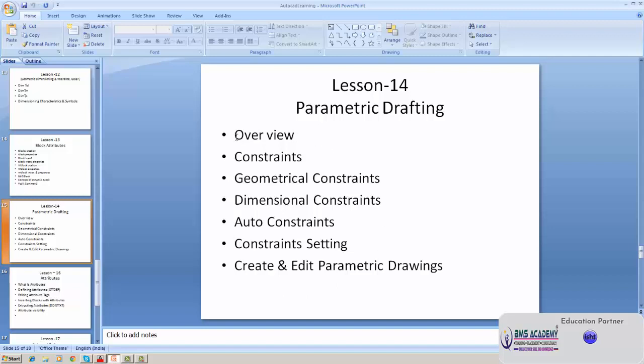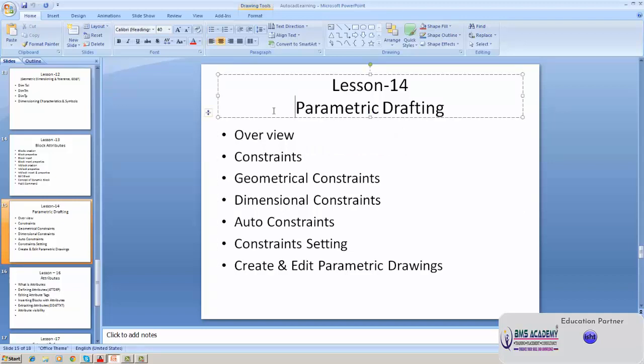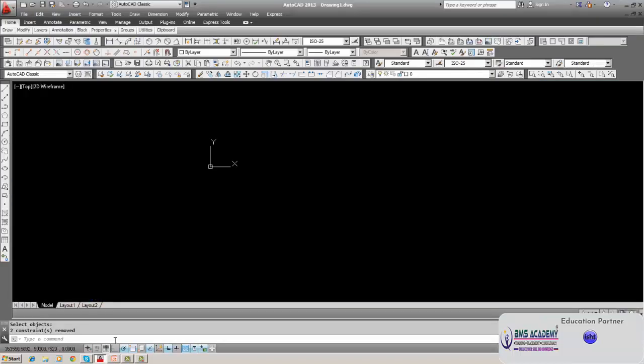See, as I informed you, it was introduced in AutoCAD 2010. So here we are adding some intelligence to the drawings, that is, to the lines or any other objects. An object is a combination of so many lines to form a plane figure or a complicated drawing. That entire thing is called an object, and we are adding some intelligence to it, and that is how we are going to create flexibility. So straight away I will open AutoCAD and start explaining what it is by giving a demo. Otherwise it is difficult to understand the subject without a demo.